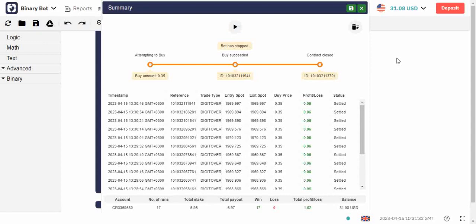Now also, you find that it depends on the type of bot you are using. You need to understand, first of all, the contract types. You need to understand what you are trading, what you are going to get, and the risks, because each and every trade type has its own risks. So it's always good to understand these things before you trade. Also, when you have a bot, it's not just a plug and play thing. You need to understand what that bot is, what the function of that bot is, why it is set so, and what the effects are if you change the settings and so forth.